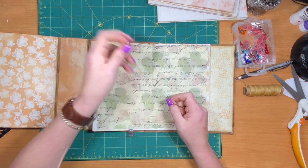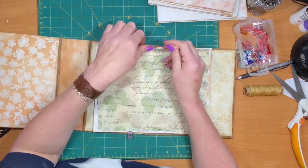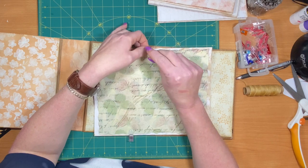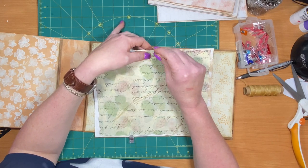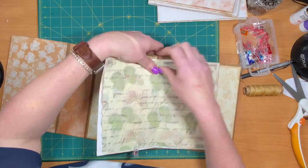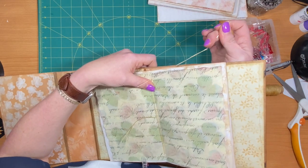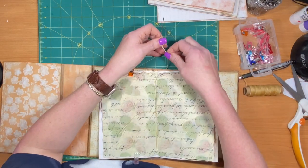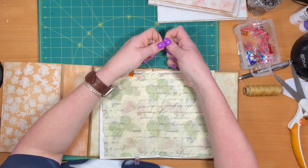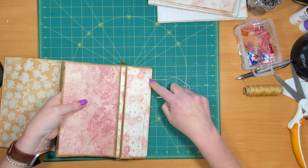So I got a tail. I'm going to pull that a little bit. I don't want it that long. Where's my other? Is that it? Yep. So I'm going to go back, go all the way to the bottom. And I'm coming out on the side right here.